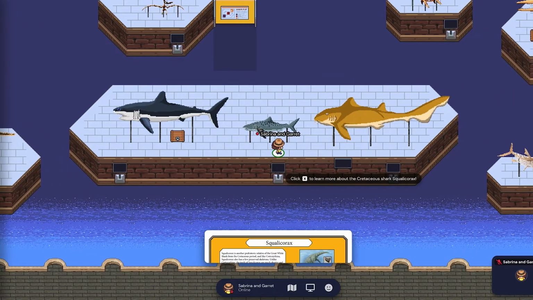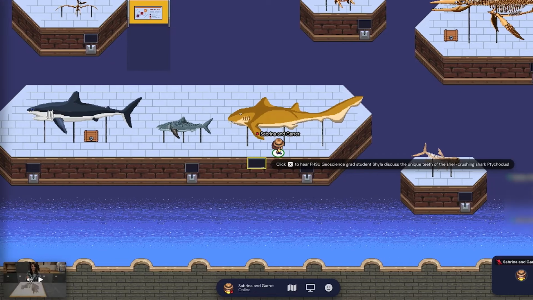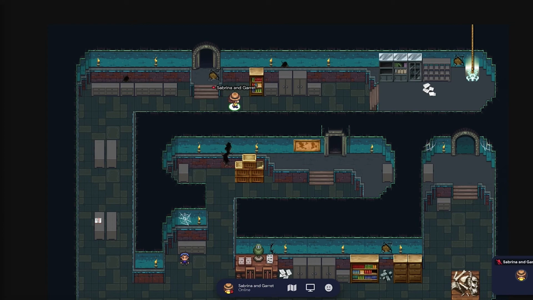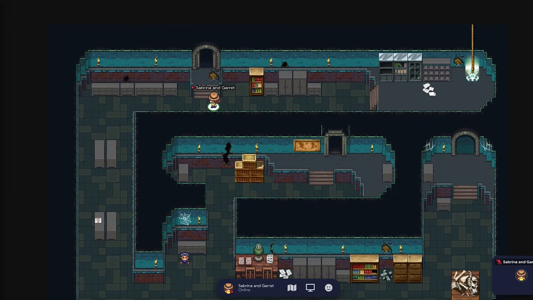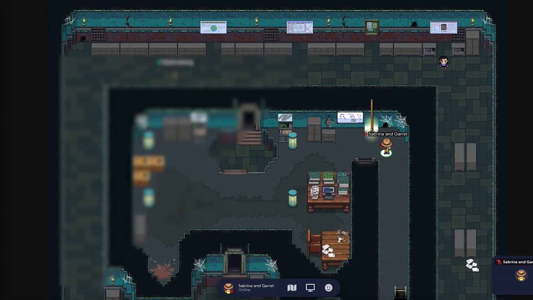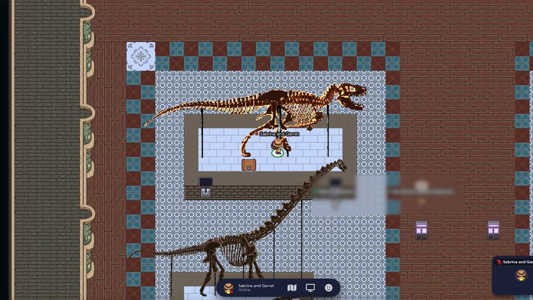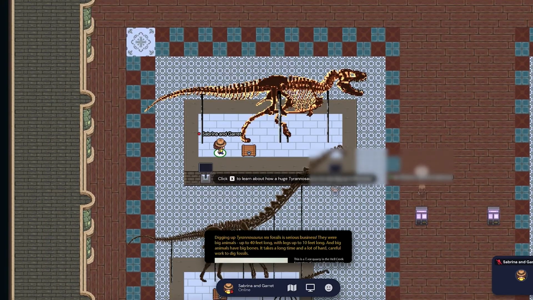We can also see a video that tells us more information about this display, told by someone who actually works at the museum. Back in the collections room, we can check out a specimen cabinet. And we can see another secret passage, this time to the T-Rex display, where we can climb the T-Rex and hang out on its rib cage. We can also learn a lot more about T-Rex.